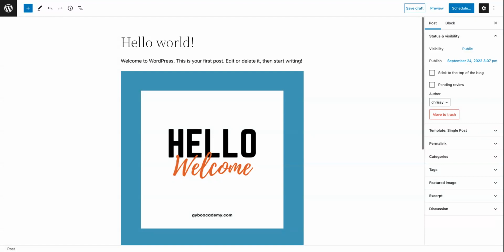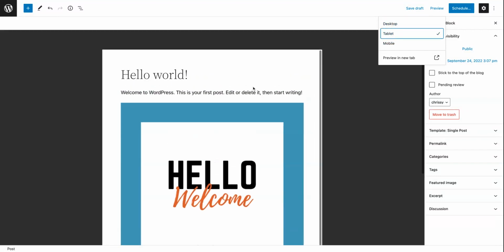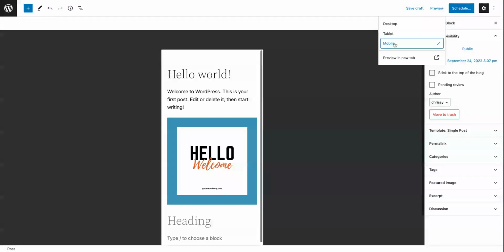If you ever need to preview a post, then you're going to click on this preview button here. Choose if you want to preview it in desktop. That's the default. If you want to view it in tablet, which looks like that, or mobile. I do recommend clicking on preview in a new tab to see that. I'm only recording this one tab, so it's not going to work for me. But you would click on preview in a new tab, and that's going to show you what the post would look like within the context of your theme. So it may look a little bit different than what you see here. So I do recommend as you're making changes that you preview it in a new tab from time to time.